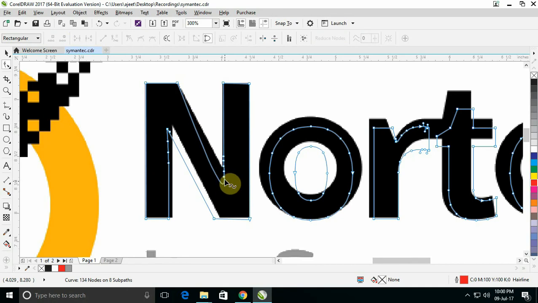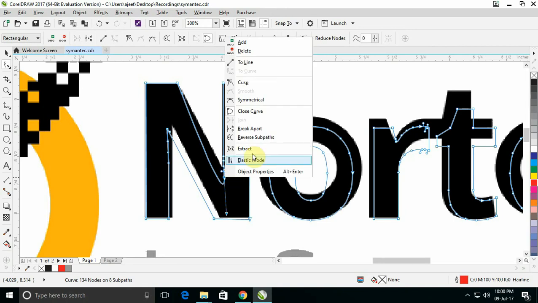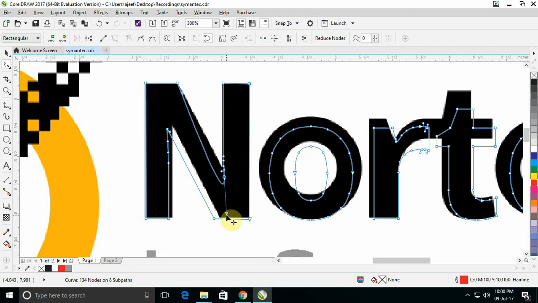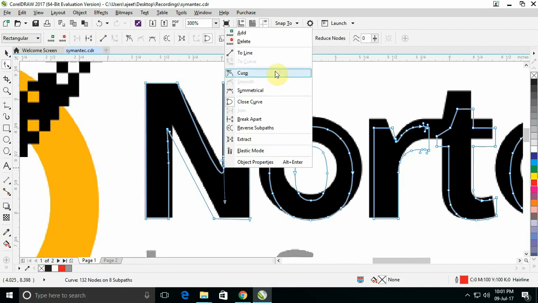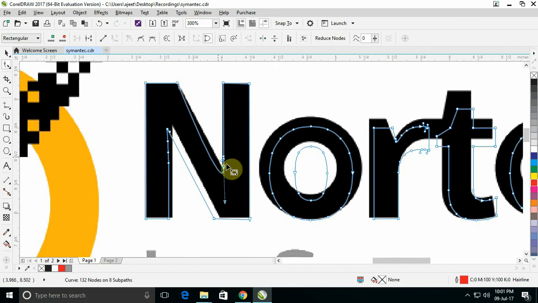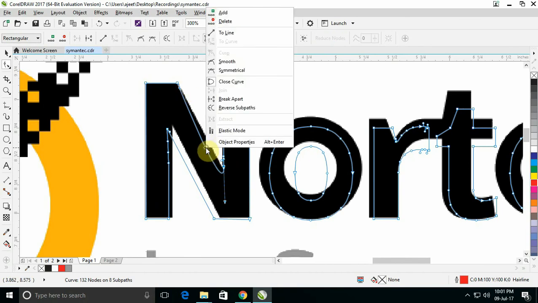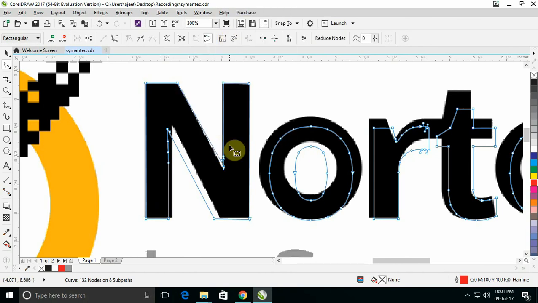So this is a curve and we'll change the property to cusp, and I think we have to delete this node. We're going to make it cusp, and we want to make it a straight line. So this is a curve. I right click and say to line. Close.